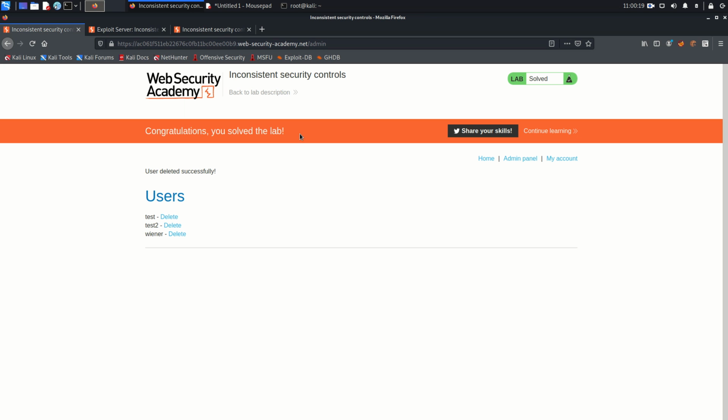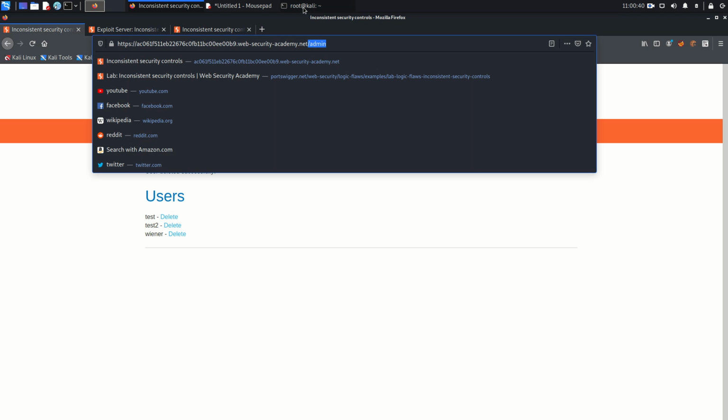Fine. Although there is one thing you can do. Here we know that there is an admin panel with which you can access the administrative privileges. But if you don't know about the administrative panel and what the path is, here it is actually /admin, but in real-life scenarios you don't know what the administrative path actually is.